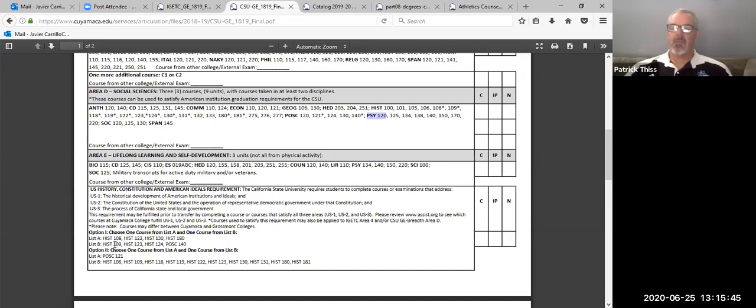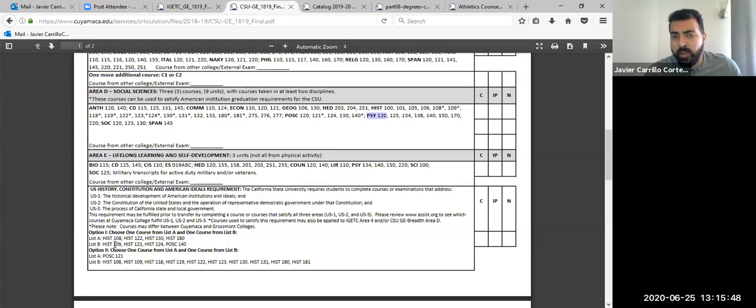And these are some of the electives that I tell my students to take, regardless of where they're going, just so they have that out of the way. And some of these classes will actually count for your general education courses as well. You can see here on Area D, History 108 and History 109 are both there. So not only will it count for your general education courses if you take it in Area D, but it'll also count for graduation when you transfer. So that's one of the things that I tell my students to take. It'll just help you in the long run.